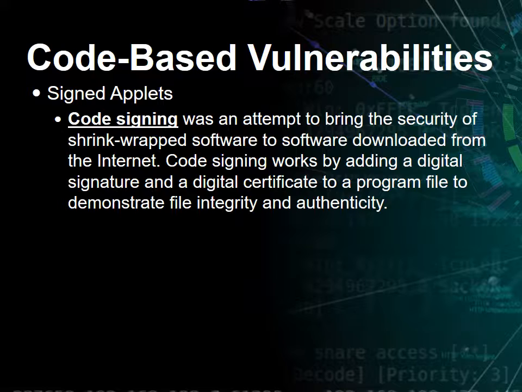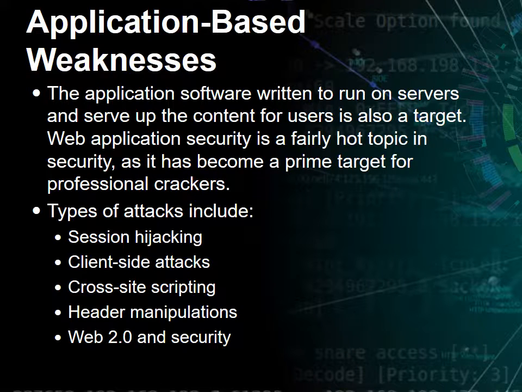And you want to make sure that the software you're installing on your system has been signed by the developer. The application software written to run on servers and serve up the content for users is also a target. Here we're talking about Apache or Tomcat or other web server programs that are installed on a server to provide content. Web application security is a fairly hot topic in security, as it has become a prime target for professional crackers. Types of attacks include session hijacking, client-side attacks, cross-site scripting, header manipulations, and Web 2.0 and security.